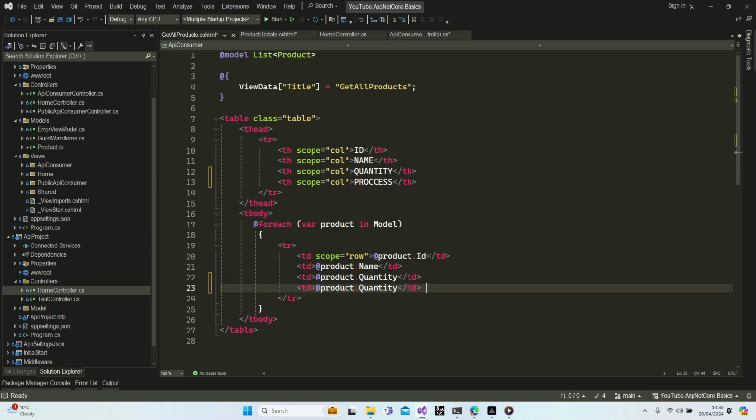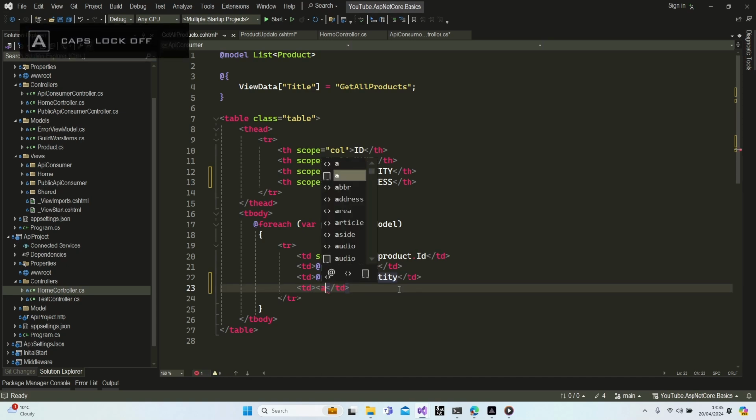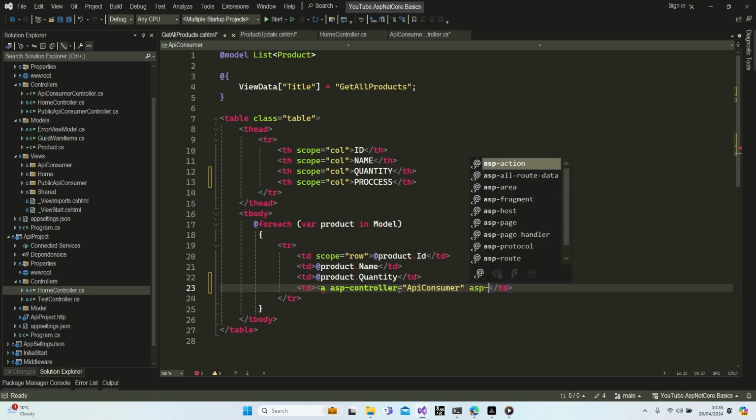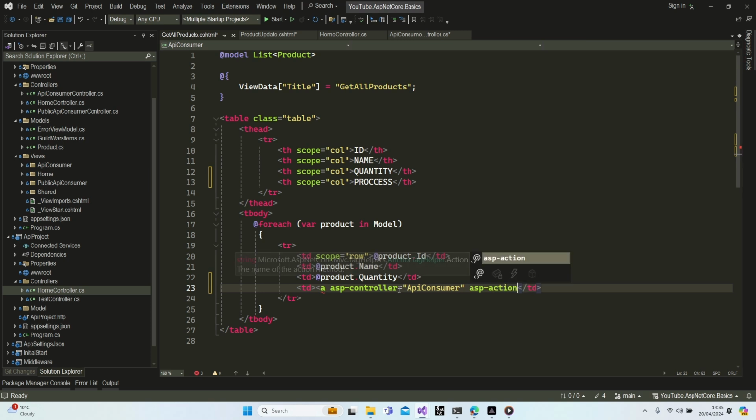This is going to be an a tag, asp-controller API consumer and asp-action is product update.